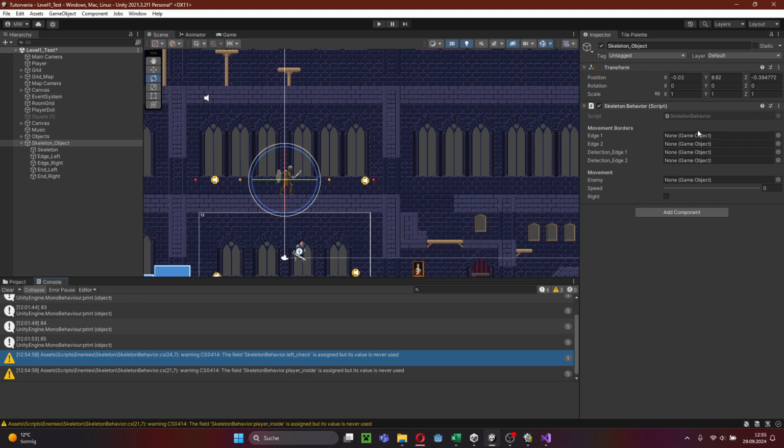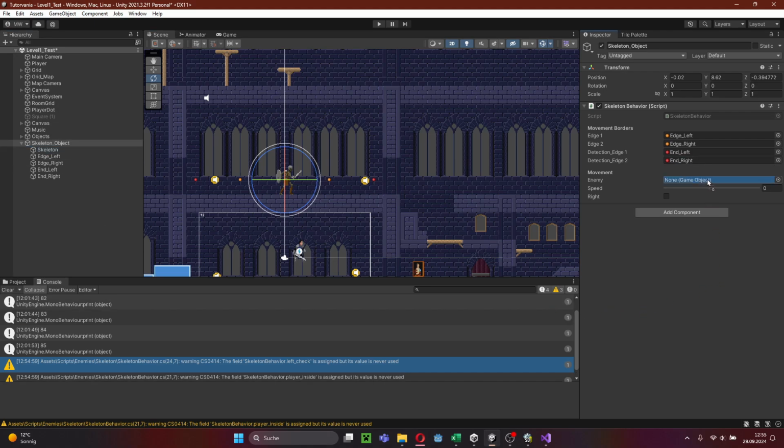And now we have to assign the variables in the skeleton behavior script. So we have our edge 1 here and our edge 2 on the right, I think, and the end left on the detection edge 1 and the end right on the detection 2. And we have to assign the enemy object, which is our skeleton, and we set our speed to, let's say, 2 for the test.